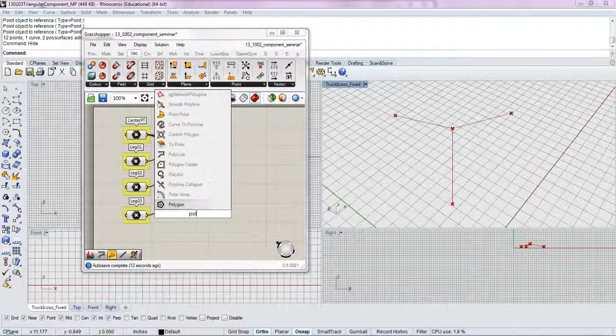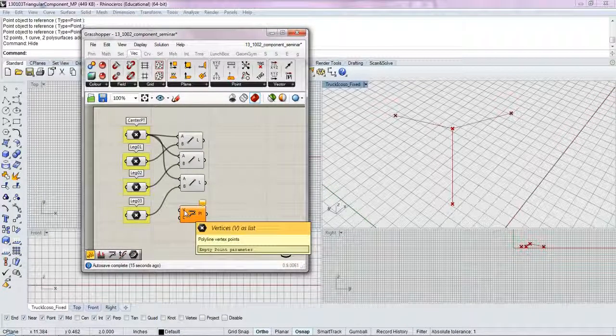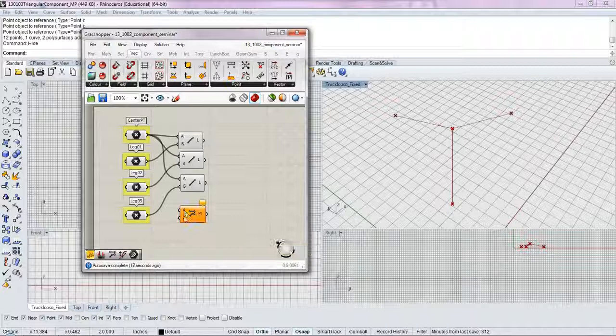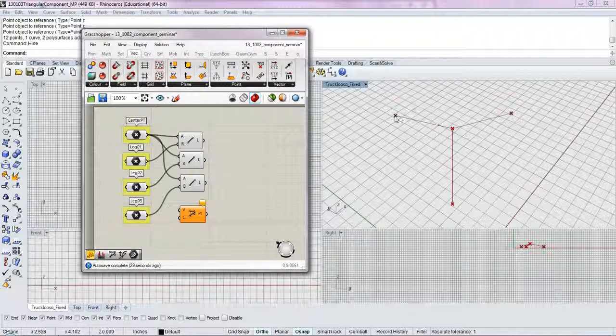So bring in polyline. And with this, it just asks for a series of vertices as a list, so it can be any number of them. And then it's also going to provide you the option to make it closed or not. What we could have done was to make each one of these faces, these lines here, as a polyline, and then say close it, and then it would have closed along these edges. But for now, we're just going to create 2 series of lines so you guys get the idea of when to use a polyline and when to use a line. And then it needs to close back onto you.